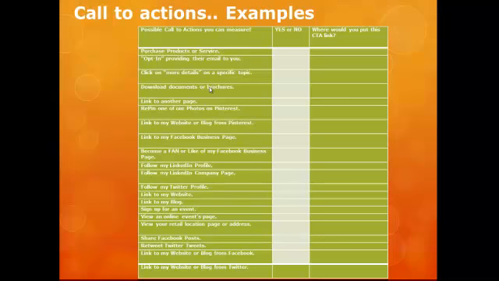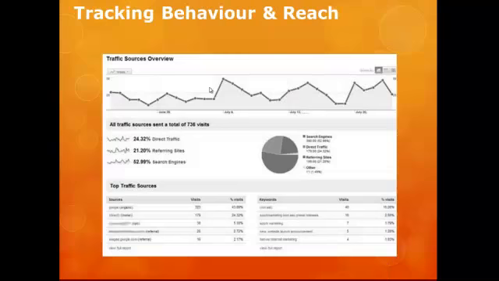So you can capture a click, you can capture a post, you can capture a retweet, you can capture a link to someone's blog, you can capture when someone buys something. So those are call to actions. So what are the call to actions you want with everything that you do online? That's critical.